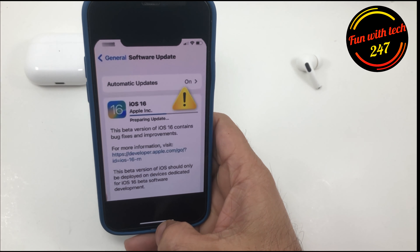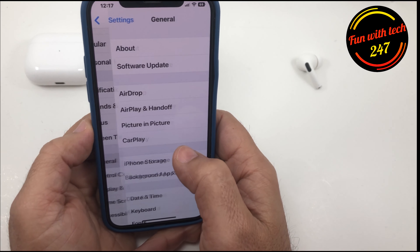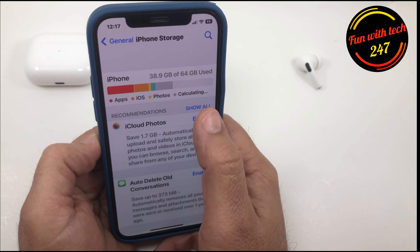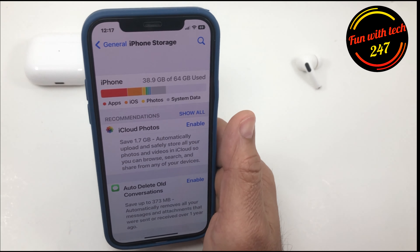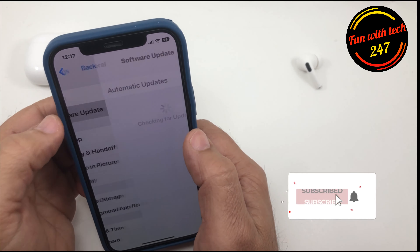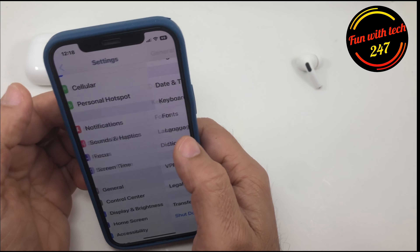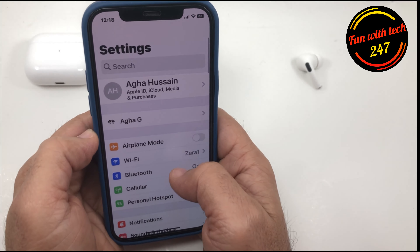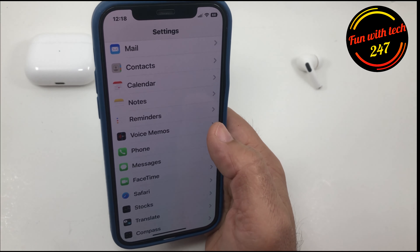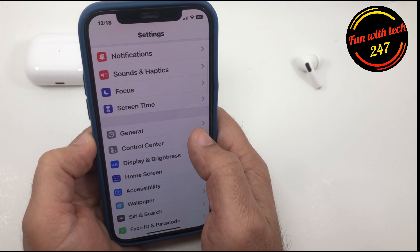The first thing you want to check: go into Settings, go to General, then go to iPhone Storage. You need to make sure you have enough free space to download the update. If you go to Software Update, you can see the size — you need around 10 GB altogether just for the software. As long as you have 10 GB free space you should be okay. If not, delete some stuff you don't need and free up some space.